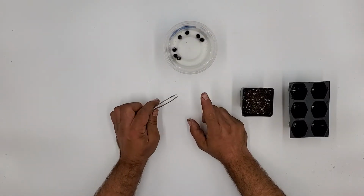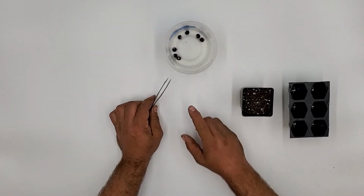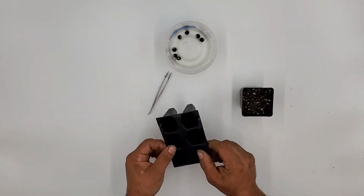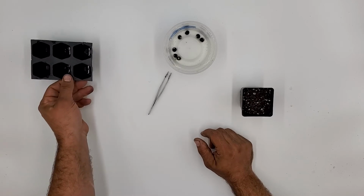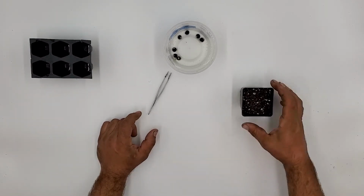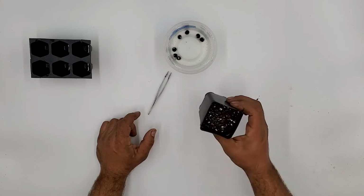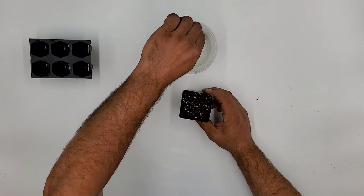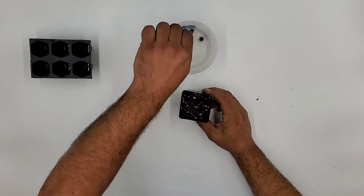Okay, it's time to start planting our seeds. Now for canna lily seeds, I don't like using the seed starting cells. They tend to take up a lot of room, and I'll explain that in a minute. I usually go towards the 2.5-inch pot. Now, the reason why is I like to plant a bunch of seeds together.